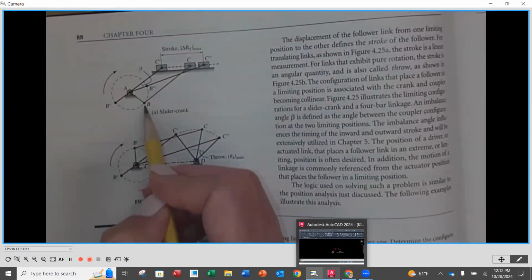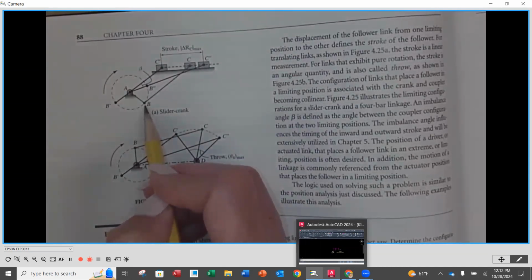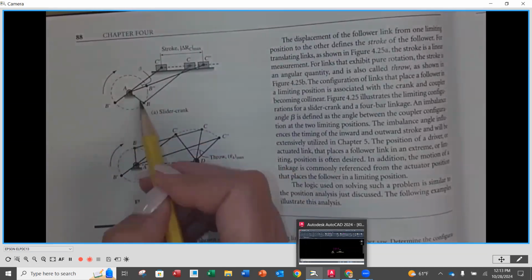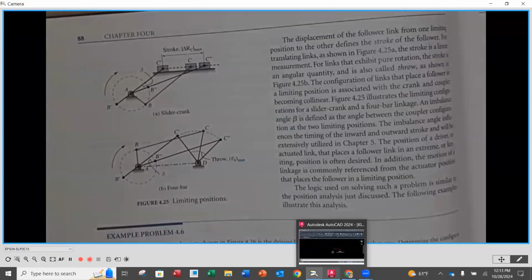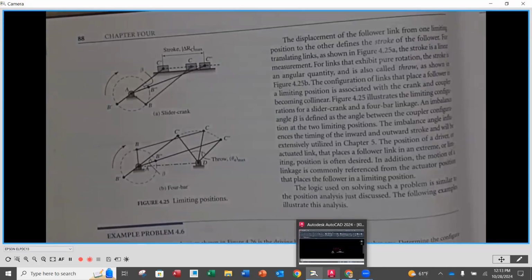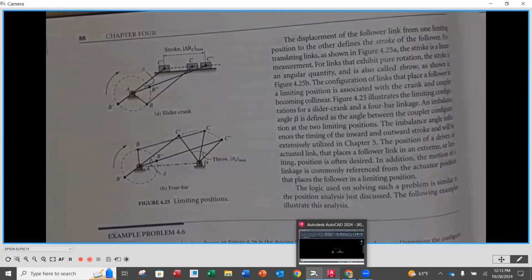But you'll notice that the position B at the end point of the crank, which should be link number 2, is in just its B form, and then it's connected to C. So right here is just the kinematic diagram in a random position somewhere within a full rotation of that crank.